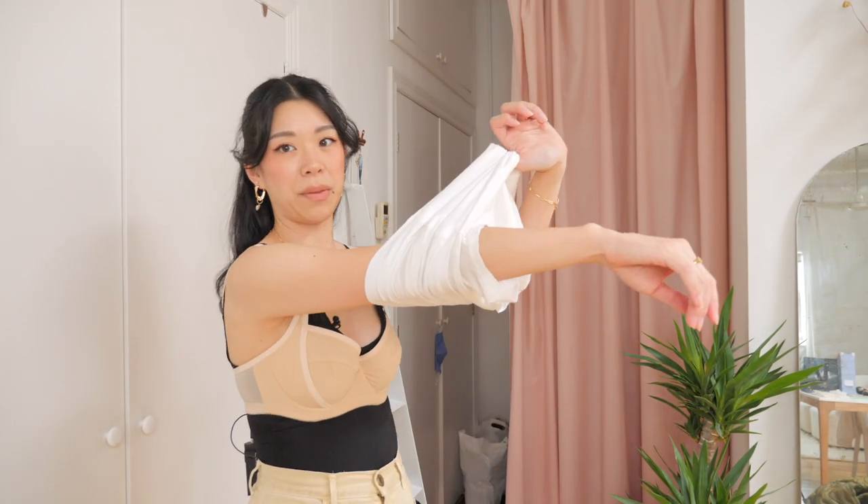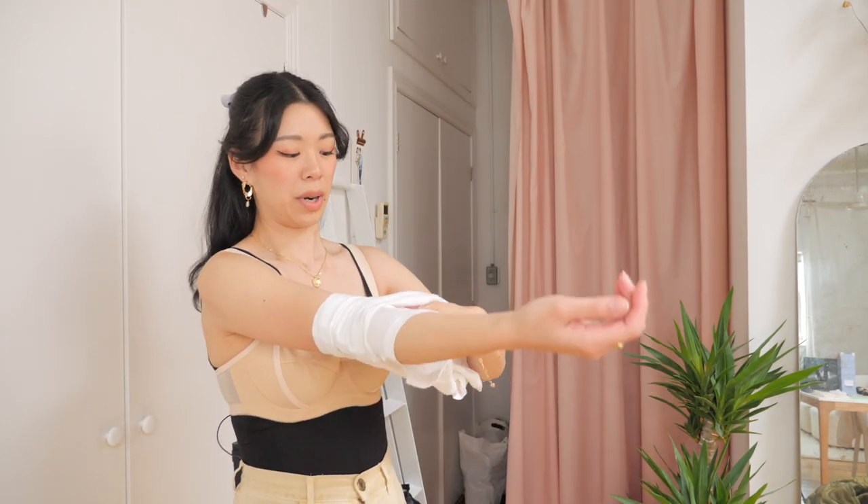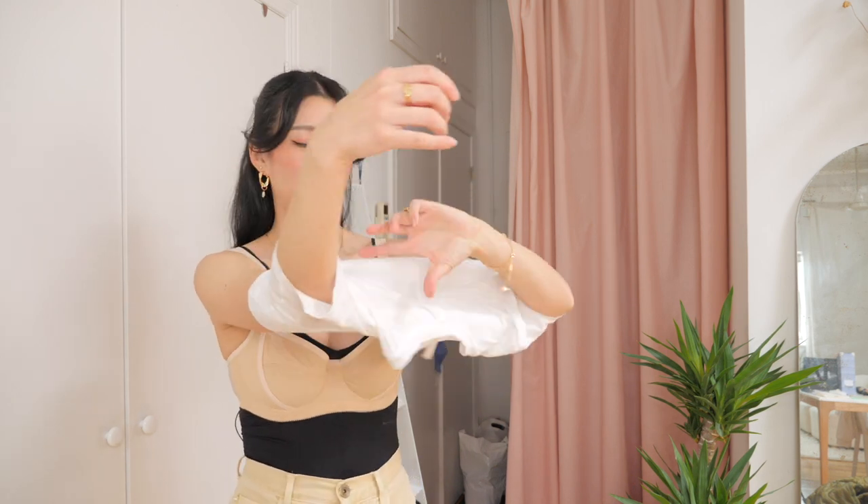The cups have a little bit of a wrinkling issue — it's not as bad when I wear it without the bodysuit like it's meant to be worn. I'm going to put on the most unforgiving item I have when it comes to t-shirt bras: a thin white cotton tee. You can see how if the fabric puckers a little it's visible through a thin white t-shirt, so I guess my t-shirt bra hunt still continues. If you have experience making a t-shirt bra style from a pattern, do drop that in the comments.